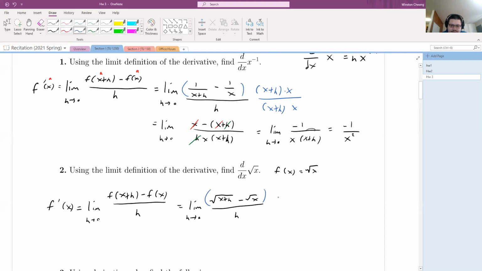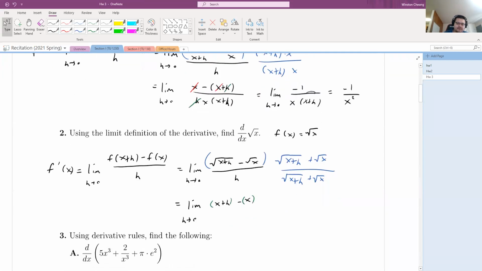Okay, yeah, so multiply by the conjugate, square root of x plus h plus square root of x all over x plus h plus square root of x. And so then the next step, the square roots will square away. So the numerator is going to be x plus h minus x. Maybe I'll put colors just because it helps to see that these are coming from squaring the square roots. And then the middle terms cancel each other, right? That's exactly why multiplying by the conjugate is helpful.